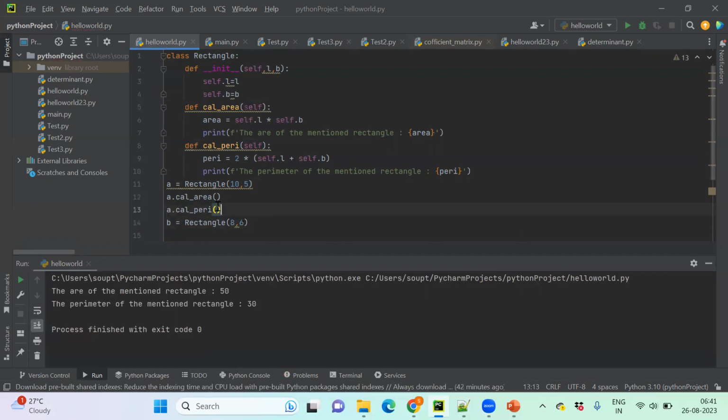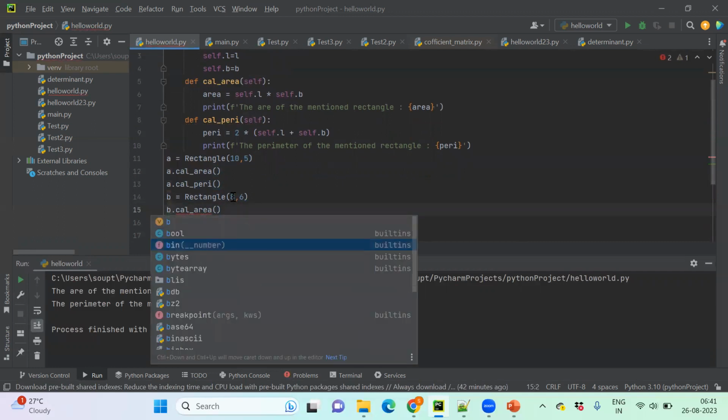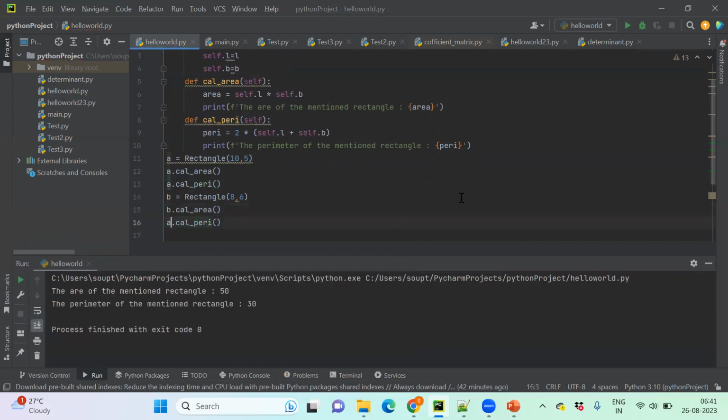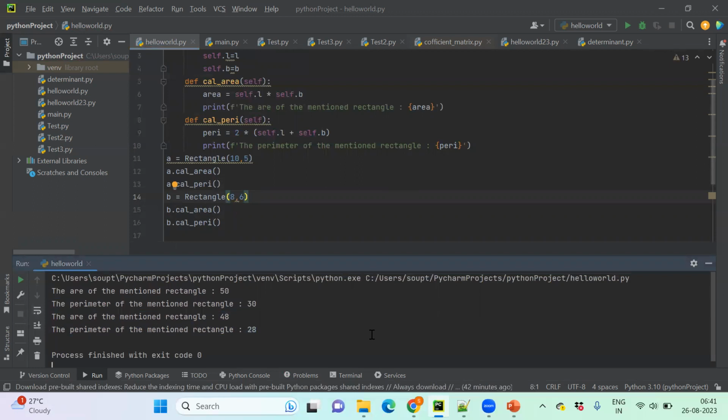So I can call this again. You can see the new outputs are present over here. So this is how it should work. We just have to create as many objects as we want, and then call the respective methods. That's it. That is the understandable part.